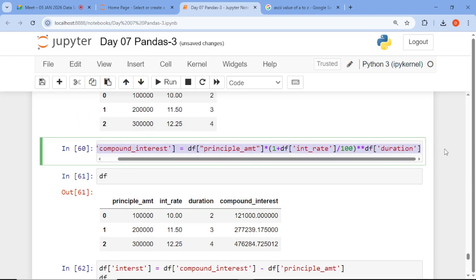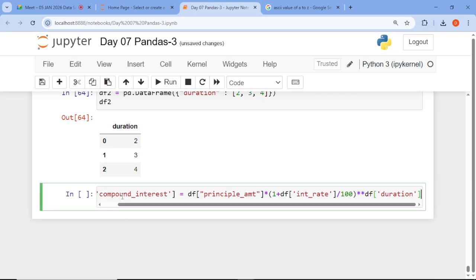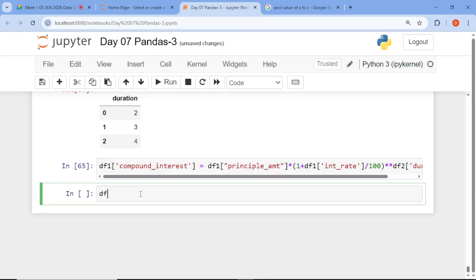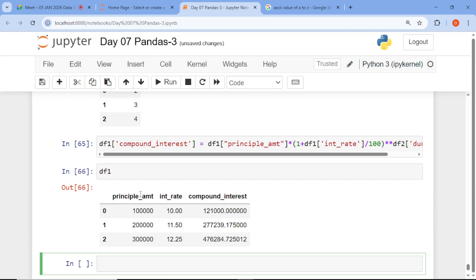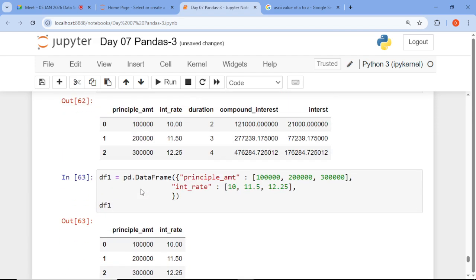Suppose compound interest is equal to df of compound interest, right? It should be where I want to add it. So I will keep this as it is, df of compound interest, and I will add this in df1. As of now, I'm taking it as df1. Principal amount from df1, interest rate from df1, duration from df2. Now, if you call df1, it will have the compound interest formula over there. Clear? Not clear? Clear, sir. Doubt clear? Yes, sir. Fine. Thank you, sir. Welcome.